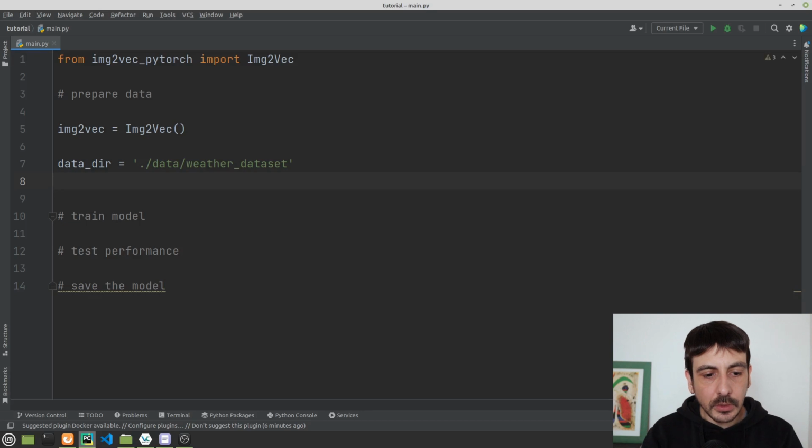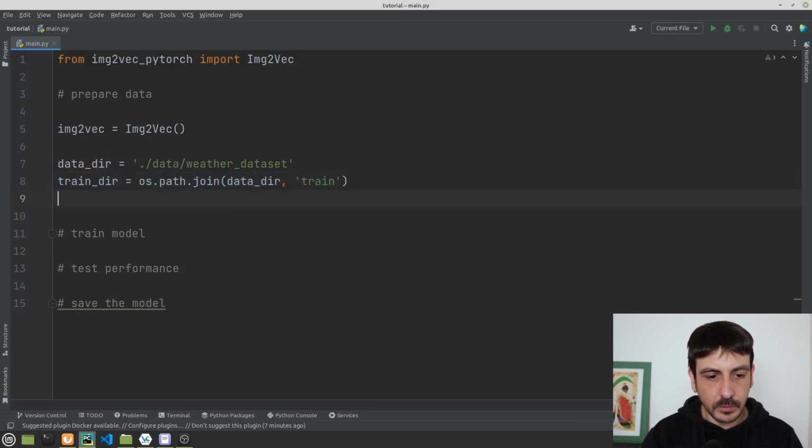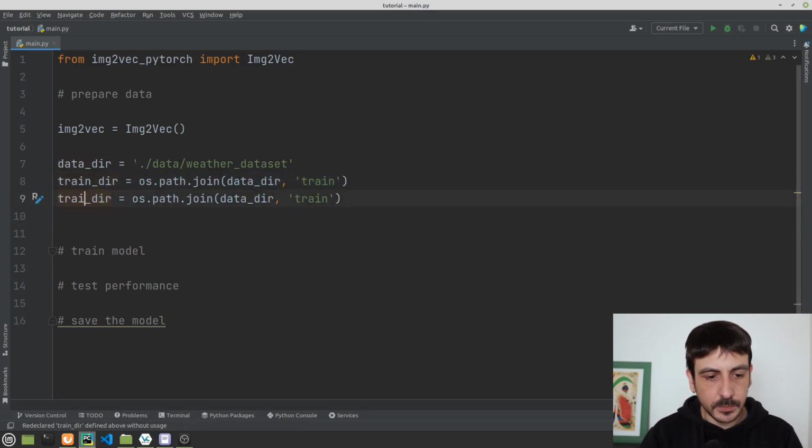Then let's create two additional variables. One of them will be train directory. And this is where my training data is located, which is here. Let's do something more like this: os.path.join data directory and then train. And then the validation directory, which is going to be something like this.